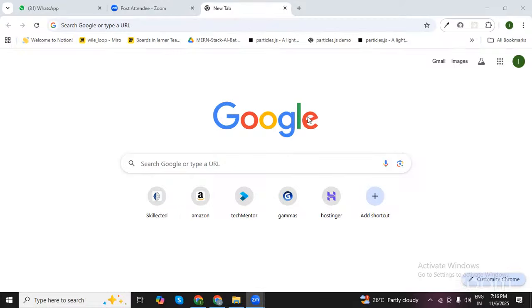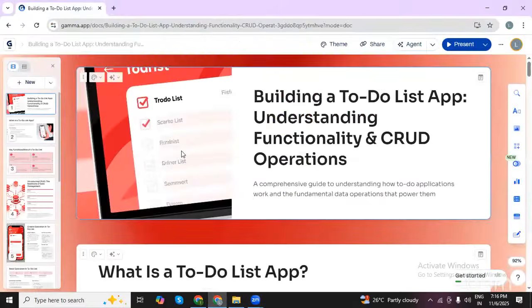So what is a to-do list? A to-do is basically whatever task you want to do, and it will map all the information. That is called the to-do list. Got it, everyone?